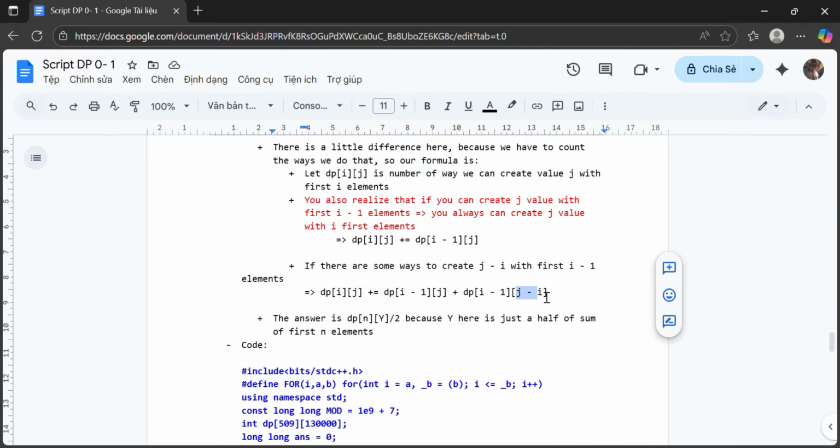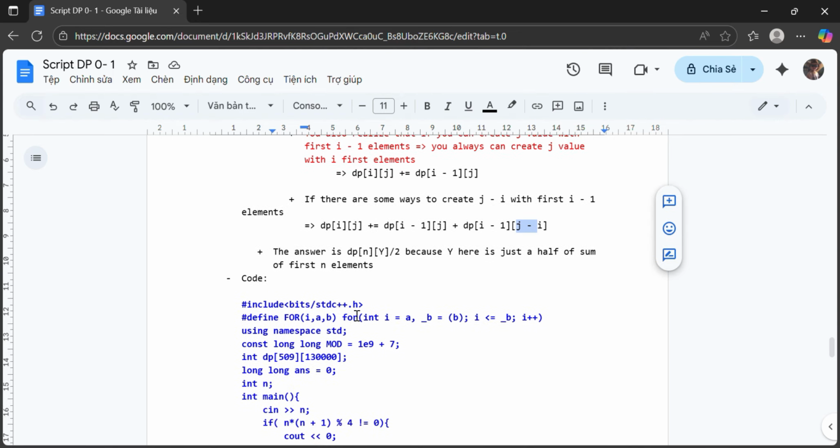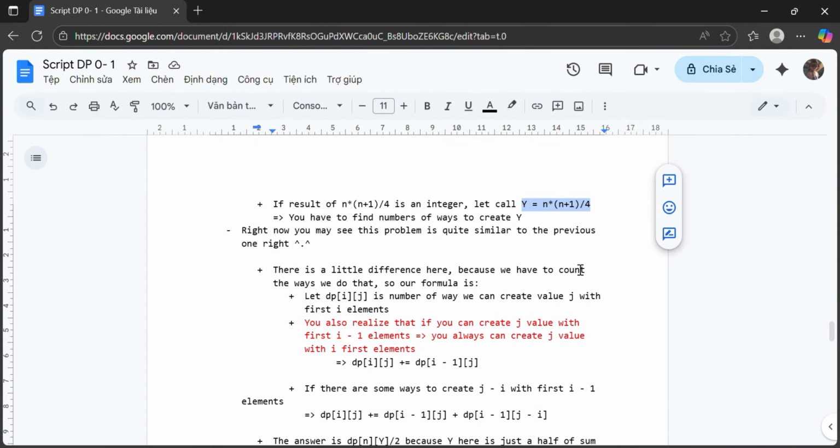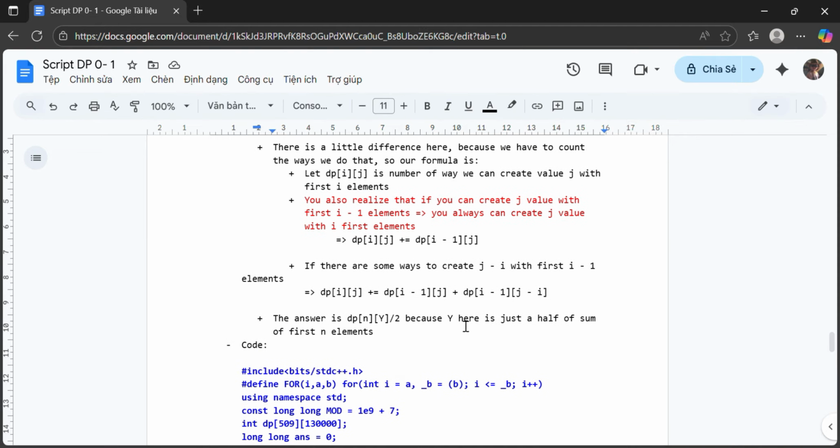So the answer is dp[n][y], where y is just half of the sum of the first n elements.